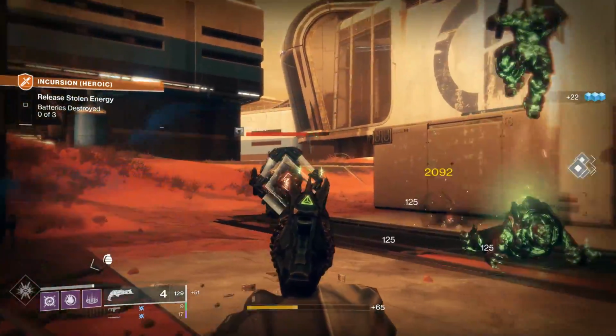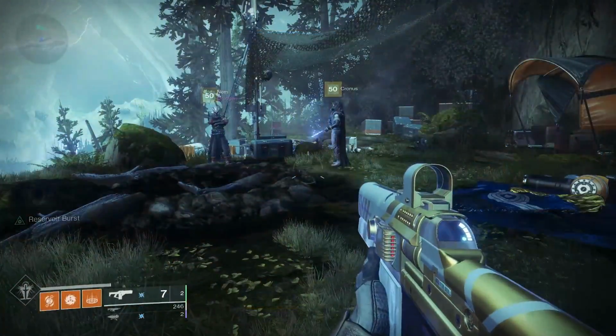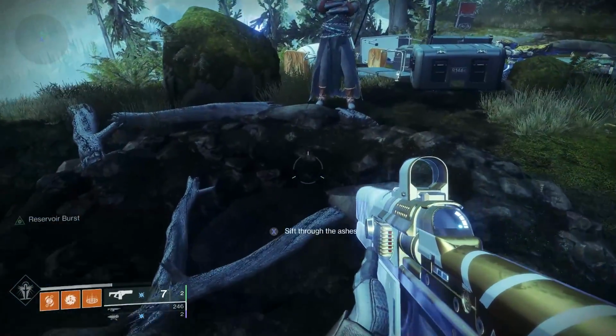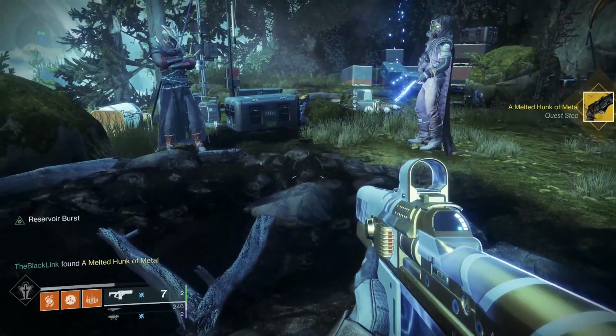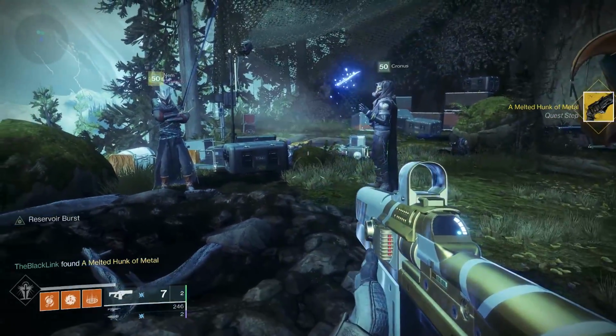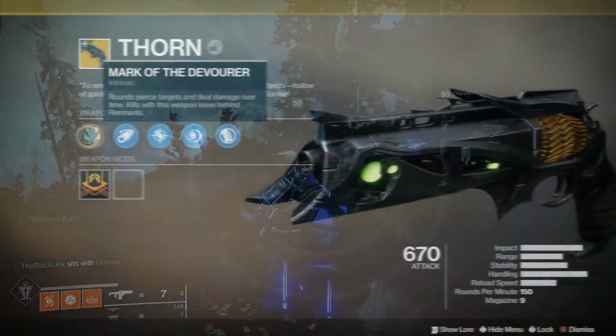Now, first things first, Thorn is tied to the exotic quest Independent Study, which you can start off by collecting the melted hunk of metal in a campsite near the salt mines in the EDZ. We've actually already got a full guide video on the Thorn up already, so if you need to check that out, there will be a link to it in the description box below.